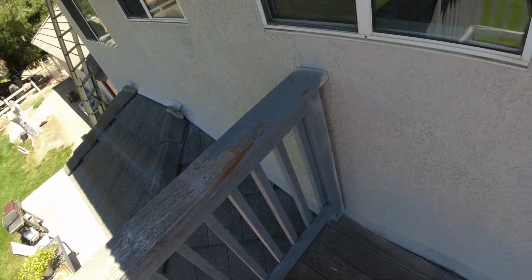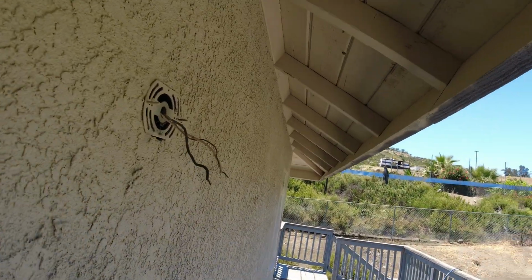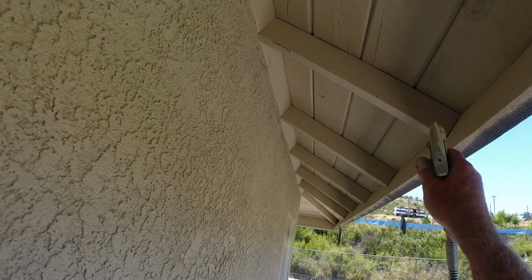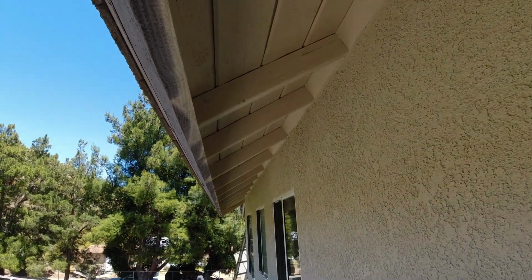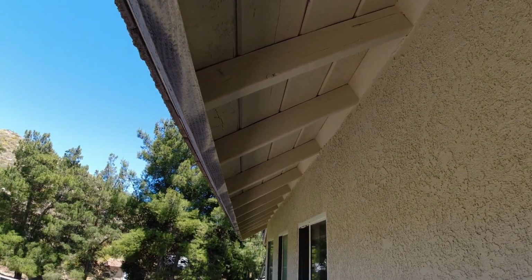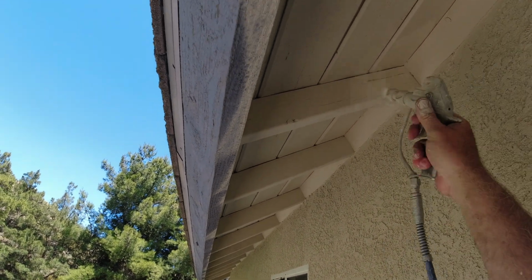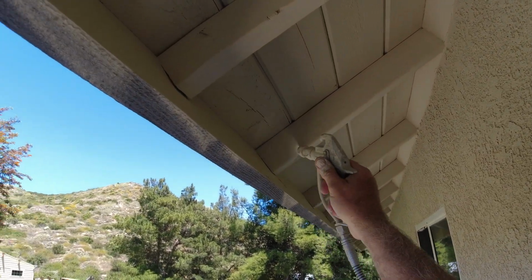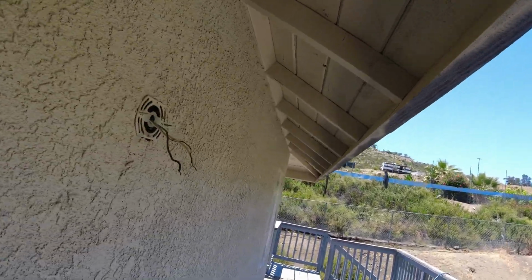So anyway, I went upstairs. This deck is getting torn down. The reason I'm painting this area first is because we just wanted to use it as scaffolding, because the eaves were in extremely bad shape. I used a spinning tip on the power washer and removed pretty much everything that was loose. I mean, it came off. Whatever was remaining, I ran a scraper over a couple places and it was down tight.